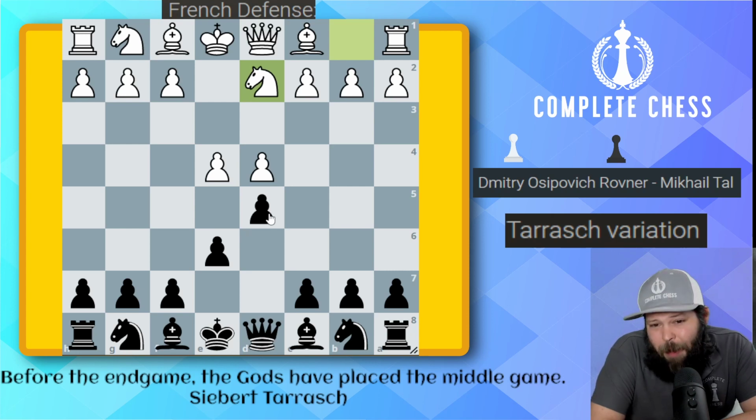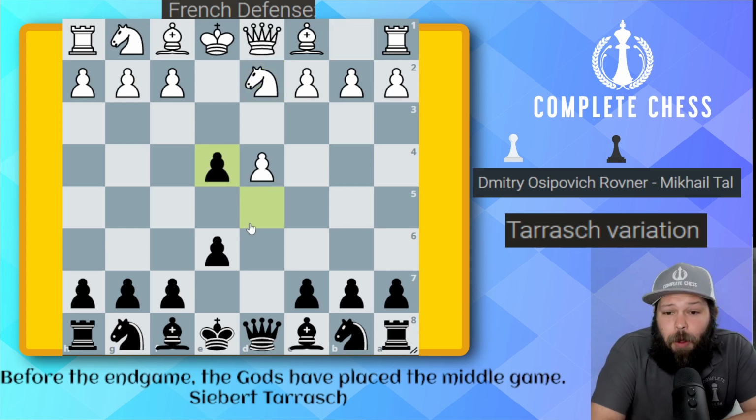And here, there's a few different lines that you will have to take a look at. One of them being the accepted. You can just go ahead and take on e4 here, which I don't really like too much, and the stats are behind me. Here, black is at a dismal 50% win rate, and white is at 38%. This is going to give white a good game because a lot of white players like to attack in the French, and why wouldn't they? Your bishop is bad over here, and you can build up very strong kingside attacks.